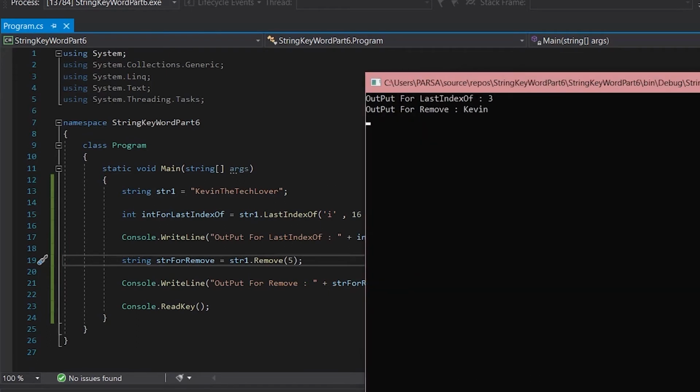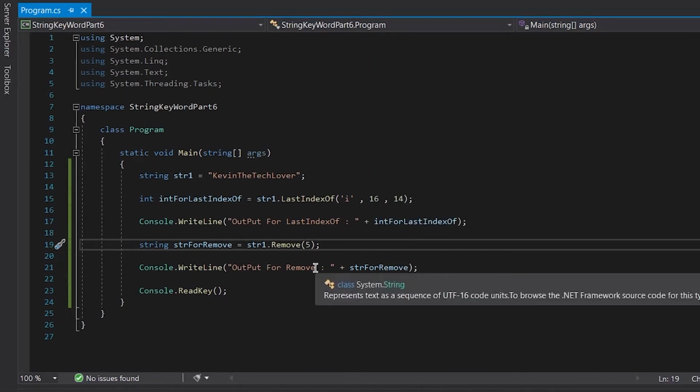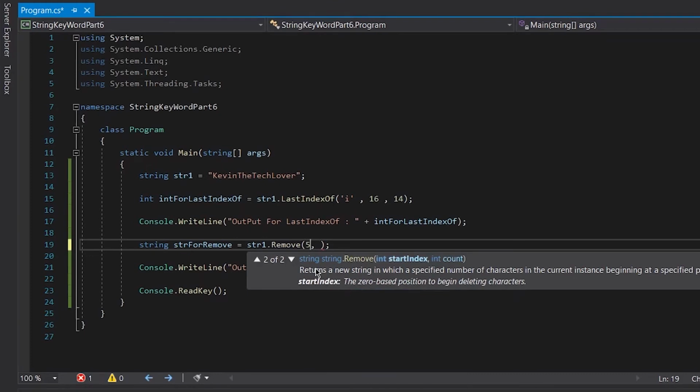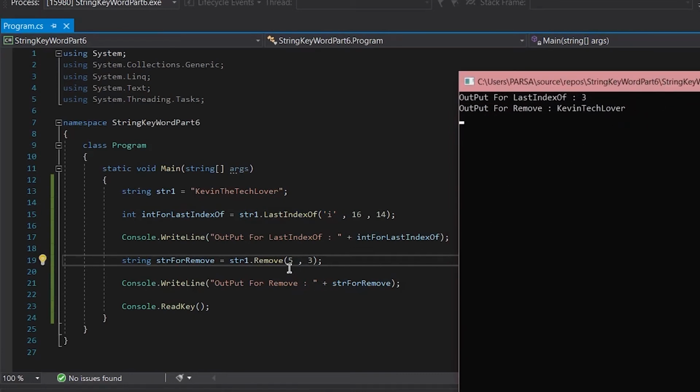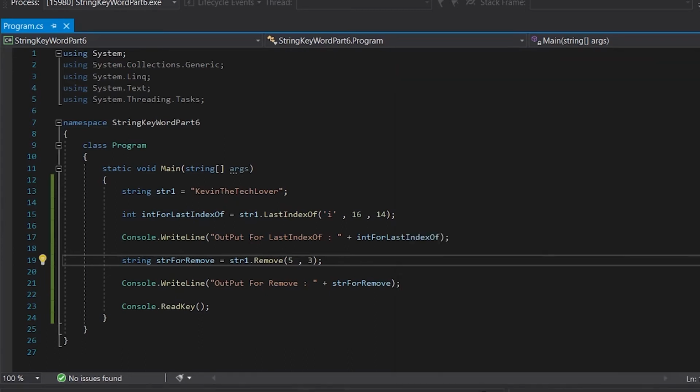We also can have another input, which is an integer, and we call it counter. It works exactly like the counter in LastIndexOf. For example, if I write 3 here and start the program, it removes "the" for me, because the t in "the" is at index 5, and it repeats this process 3 times, exactly like a loop. This is how the word "the" can be removed in this case. And that's it for the Remove keyword.